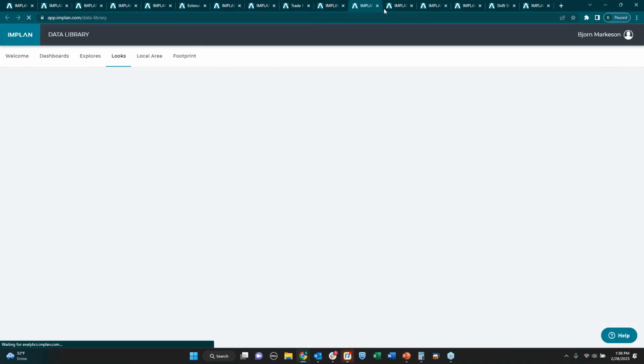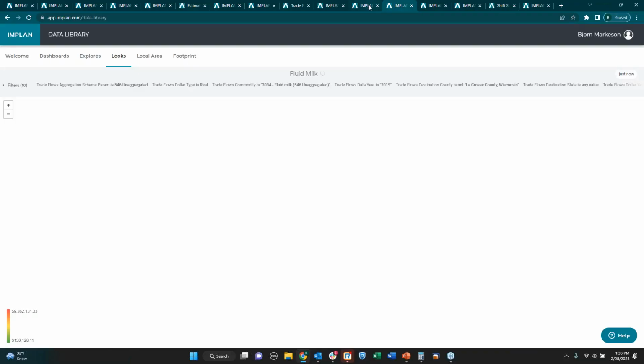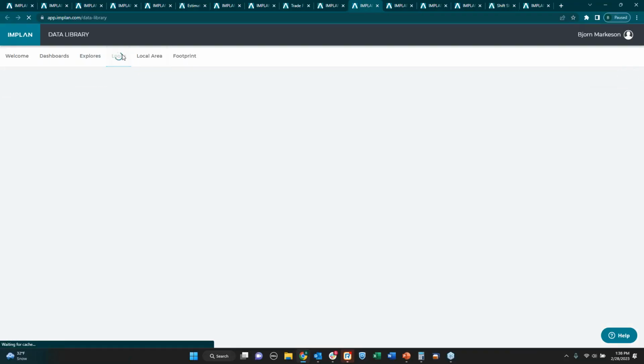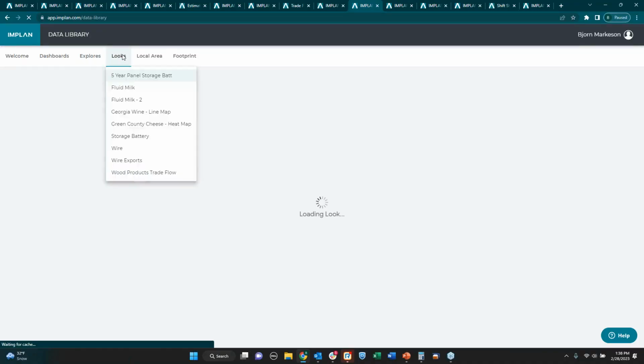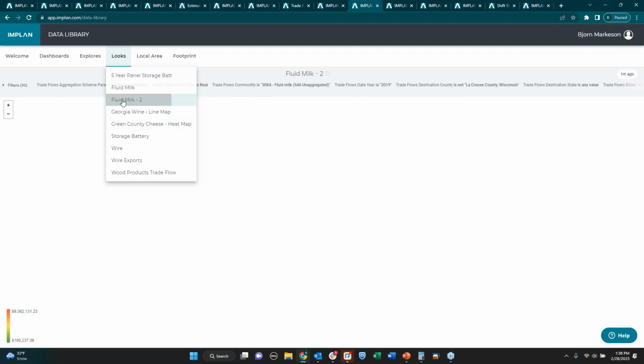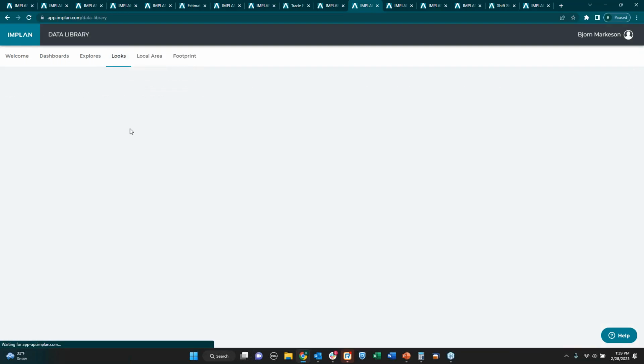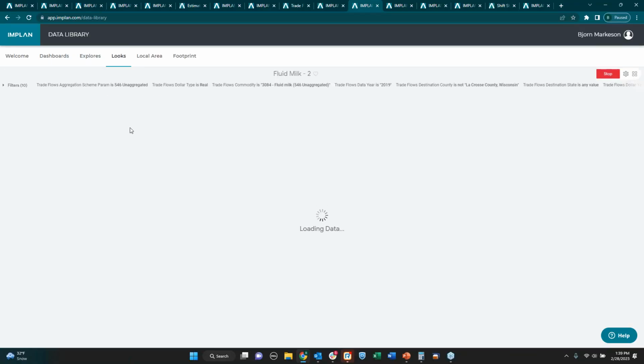Another item we can look at is two additional looks. Excuse me. So we can look at two different items. Let's look at fluid milk coming out of Wisconsin.